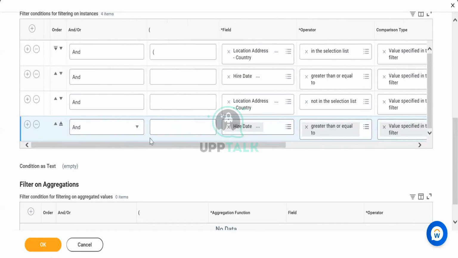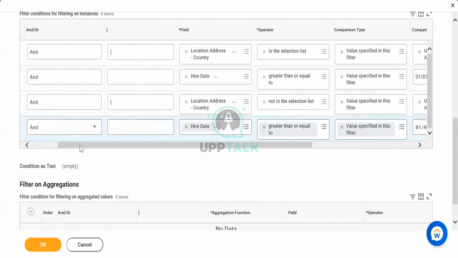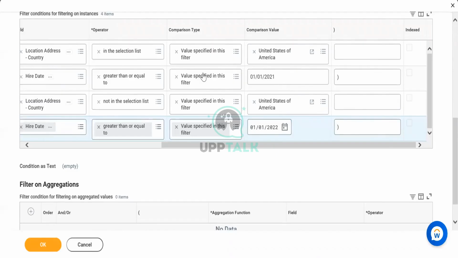Now, since this is one more area, I will add a separate parenthesis, which will be with two conditions. This US employee should be 2021. All other countries should be on or after 2022.